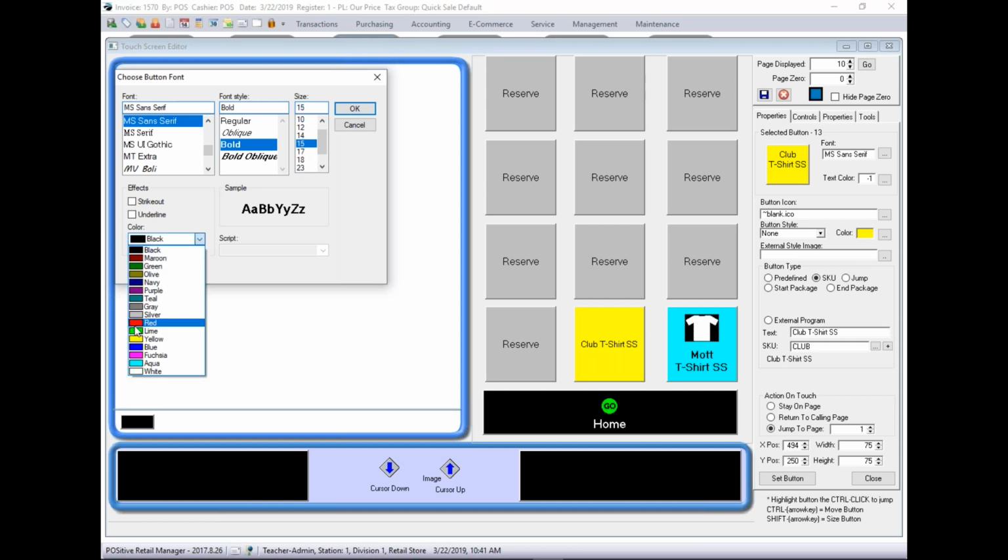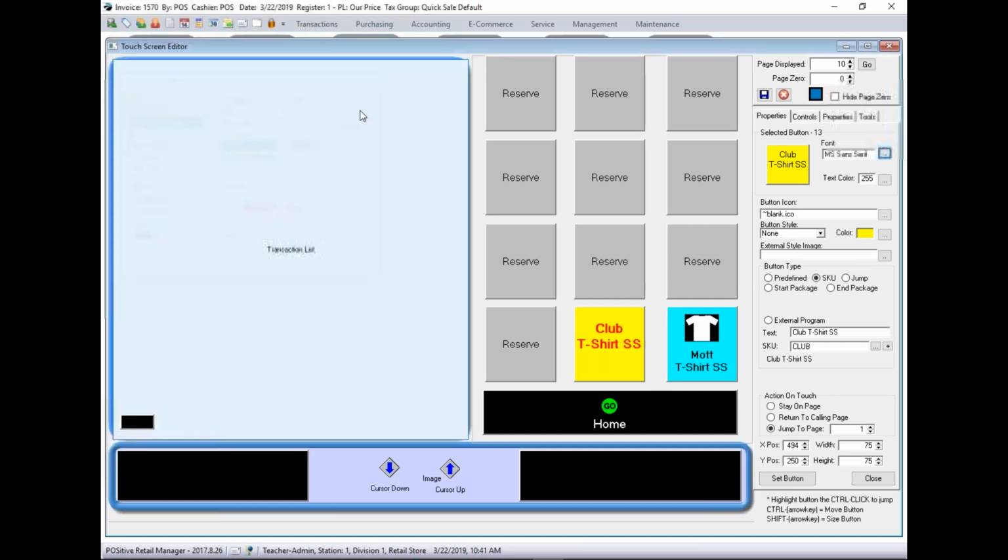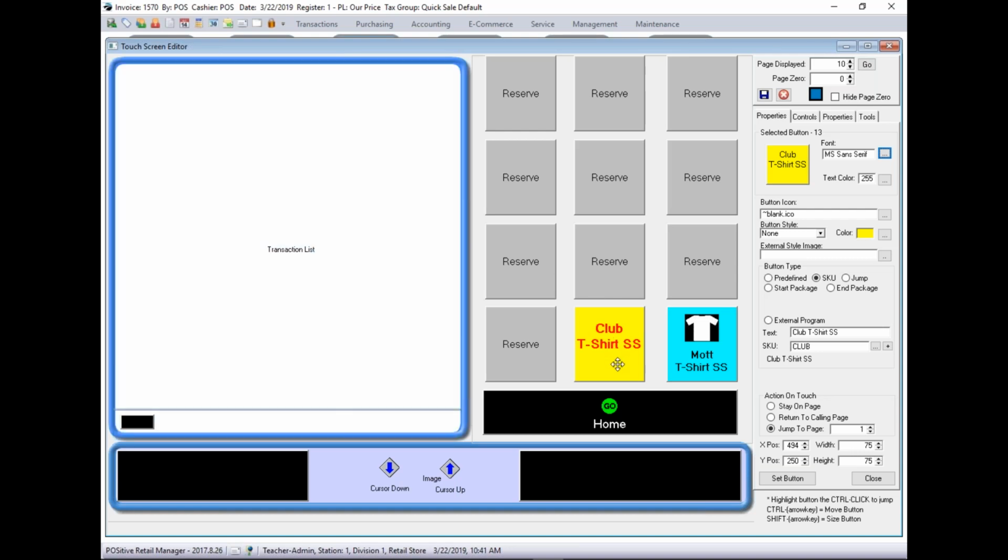And I like red. And okay. Yep, club t-shirt fits just right. Now I could add an image to it. That's another topic. We have a link to another video about creating touchscreens and editing them that you'll like. So I'm going to choose set button, and we're going to save it.